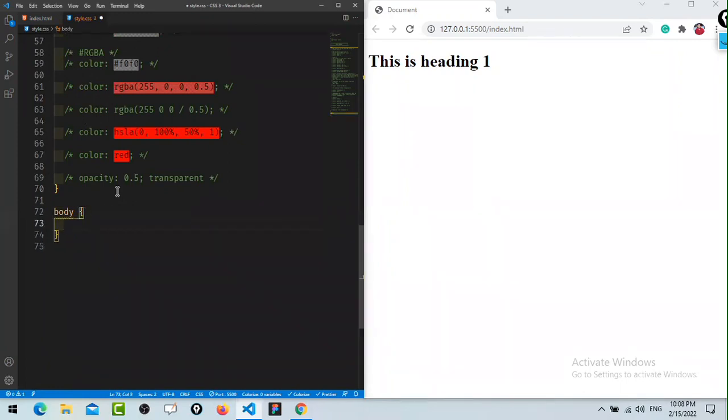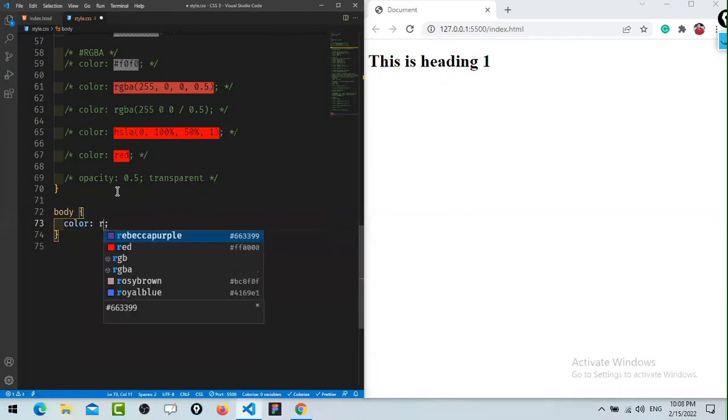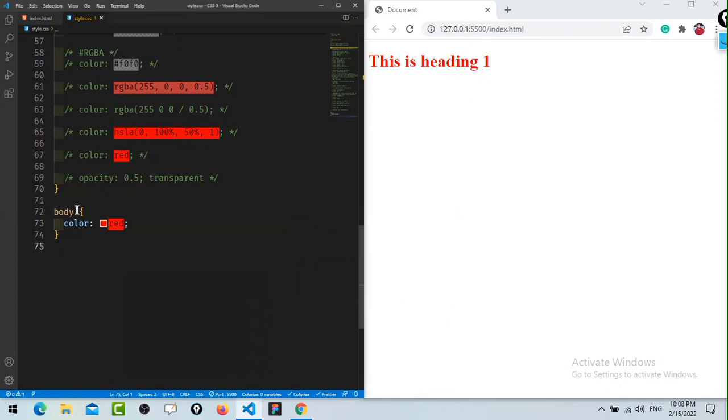And now for color I'm going to use red. So I'm applying this color red to body, but how is it getting applied on H1? So what is happening actually here? Okay, now I will show you.